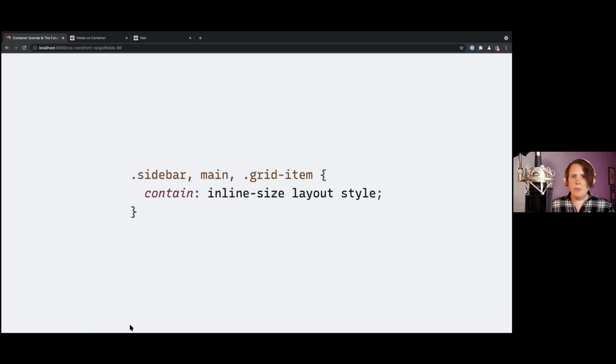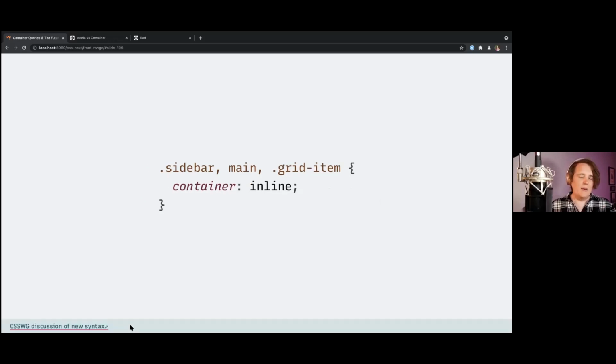In our initial proposal, this was how you created a container, you just apply the right containment. But as you can see, it's kind of ugly. So it's not really a great path forward. We're going to make all of the articles and talks that have been given on this already out of date by creating some new simpler syntax where you just say what you want to measure, and then the browser figures out what containment is actually required in order to measure that.